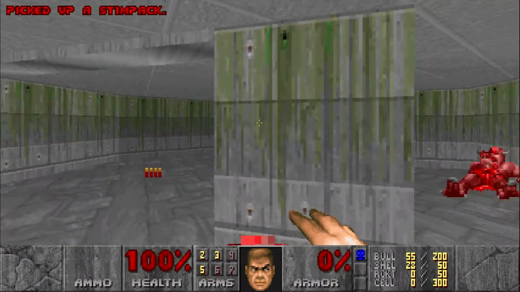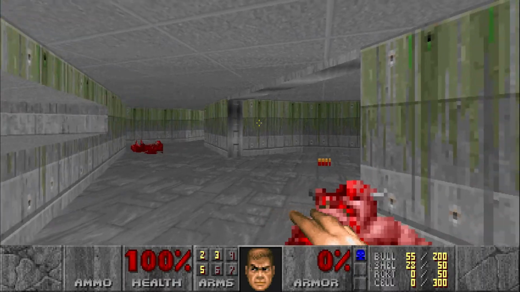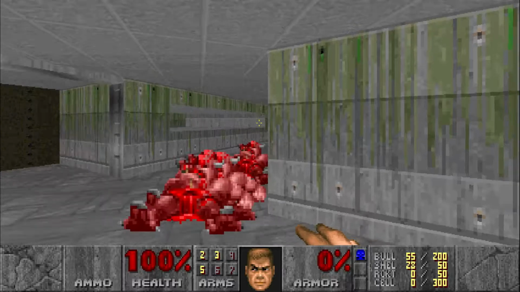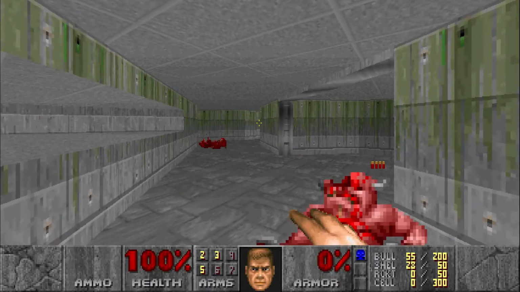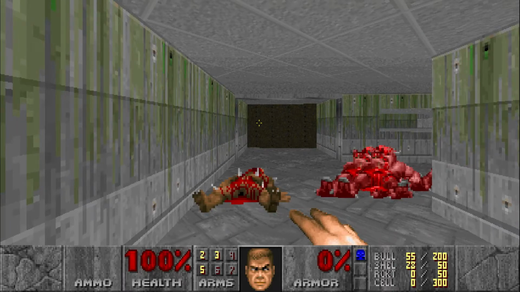Yeah, so a really basic little ambush there. We've already got our blue key, so now we can go back and exit the level, right? One thing that's interesting is that the ambush opens in such a way that we can kind of divide and conquer. We've got the first group here that we have to deal with, right? There's no avoiding these guys.